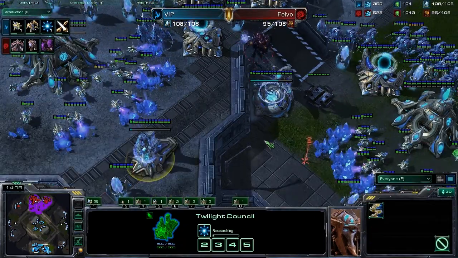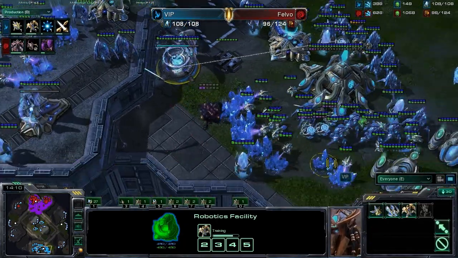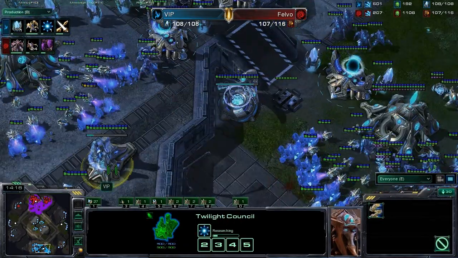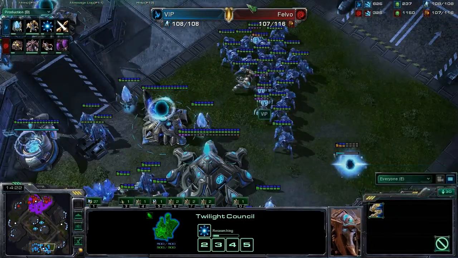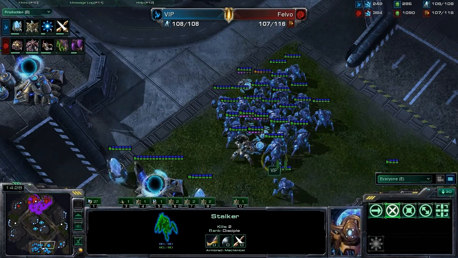Maybe he's headed that way. Yeah, he does see the Twilight Council, and he does see also the robotics facility, but is going to lose his life to do so. But got to get that scouting in. Notice it is Blink here on the Twilight Council, so VIP going to be going back to his Blink play, which did win it for him in game number 1. So, this could be interesting for Felvo.